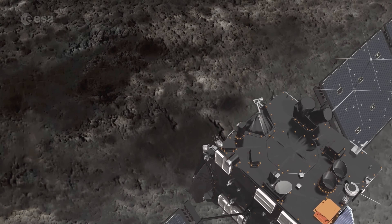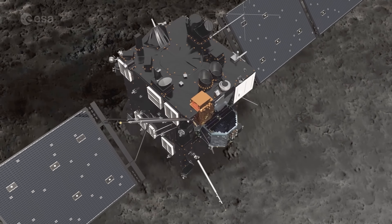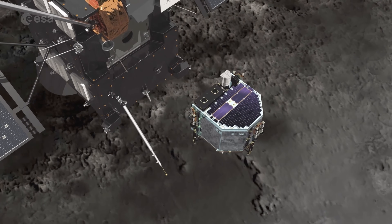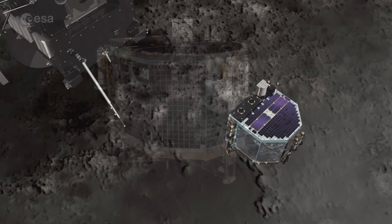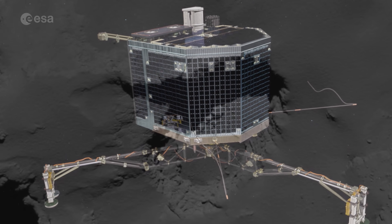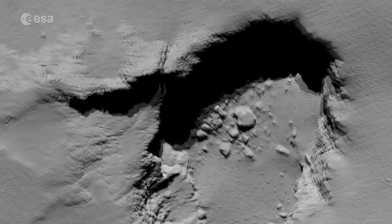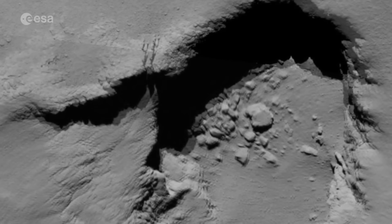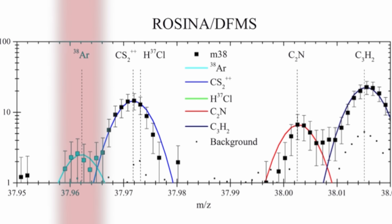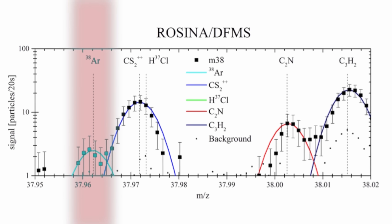This made landing Philae a bit more complicated. The complex shape of the comet made for a complex gravity and a strange rotation situation, which made flying around it very complicated. There were also craters, cliffs, sinkholes and boulders the size of houses which had to be taken into account. Rosetta spent a few weeks analysing the comet, sending back information so the experts could determine where was best to land.